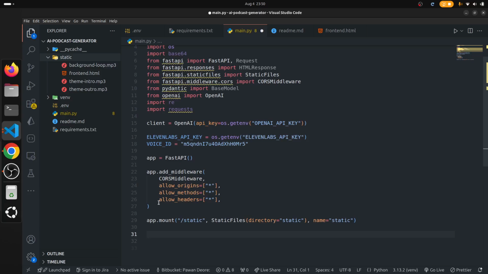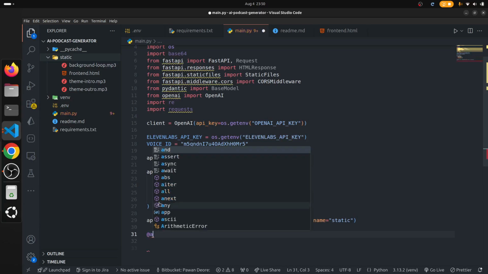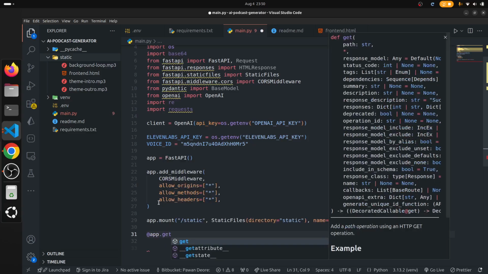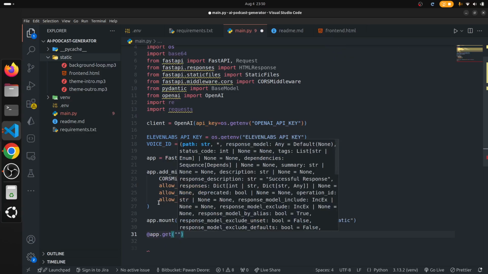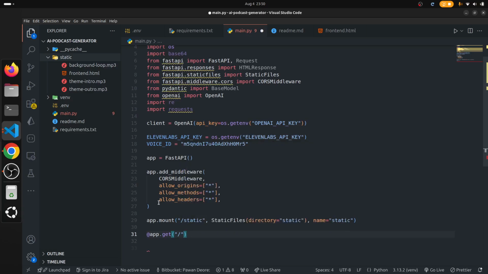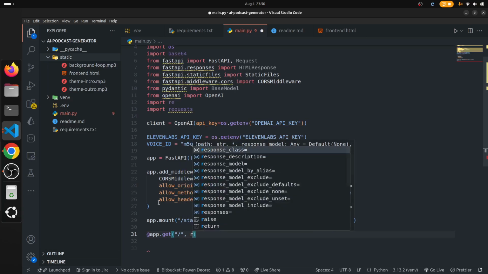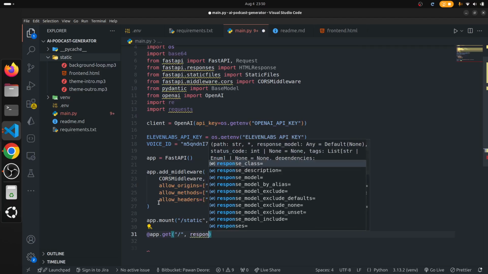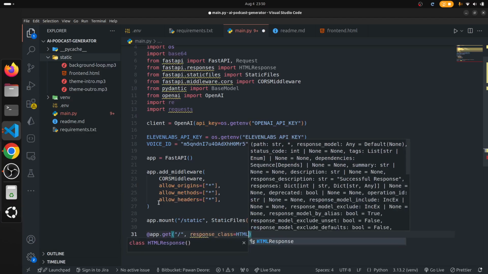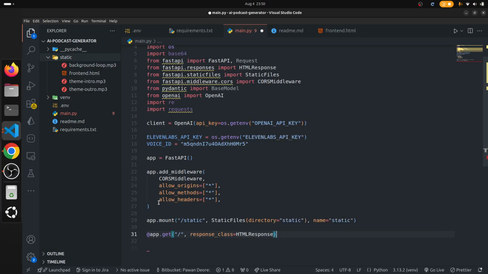Okay, then next is app.get on the slash route, it will have response_class equal to HTMLResponse. We will define the class here, and then we will define the function.